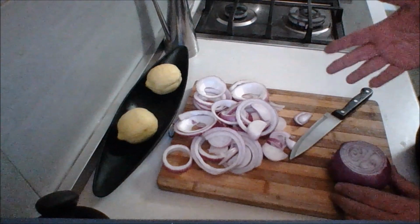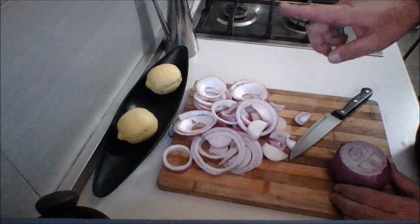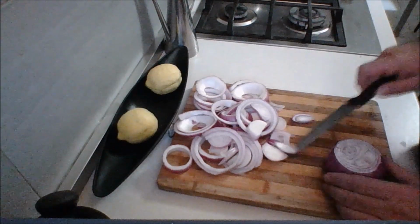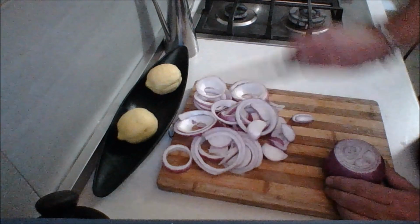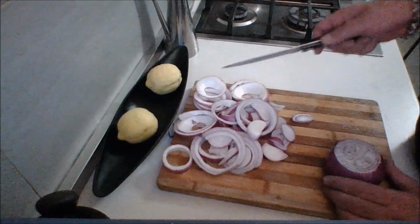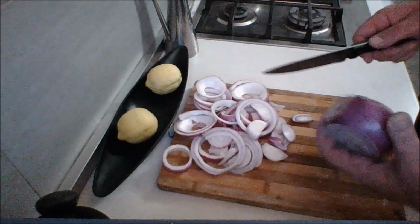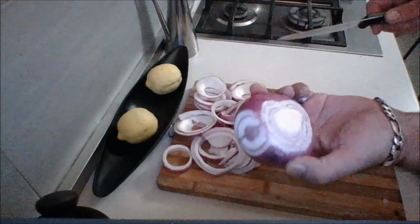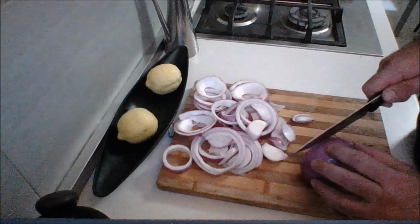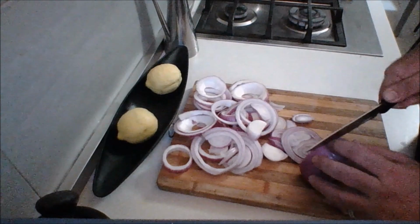My friends, welcome to the kitchen countertop. You guys know to check below. You'll see all the amounts and ingredients I'm using here today. So to start our DZIGER recipe, I've gone ahead and sliced up 1.5 large onions. You can use 2 large, but I had an extra half from another recipe. And I'm going to cut these into rings. I just cut a little foot for it to stand on so it doesn't slide around on me. And I'm just going to cut these into some rings.